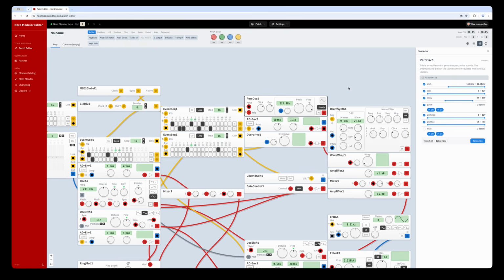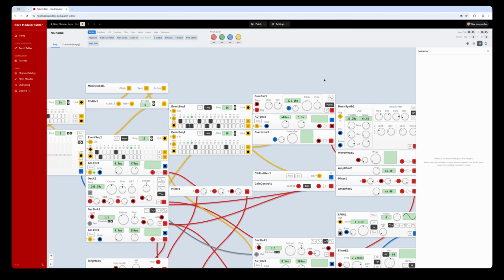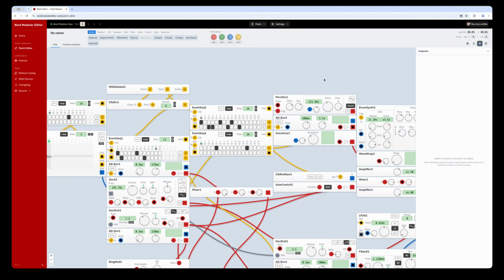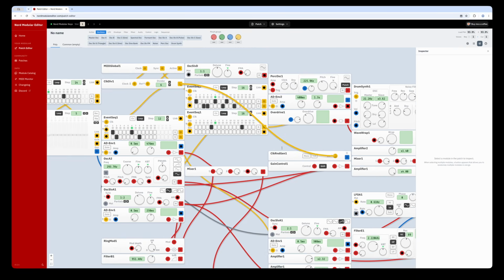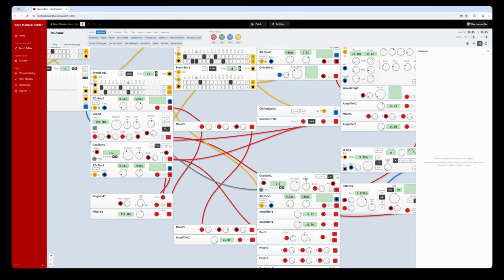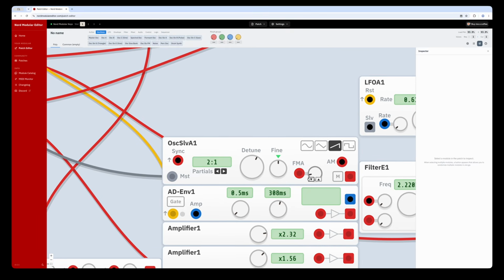We have some special randomize features for slave oscillators and slave LFOs. So if we grab a slave oscillator, or maybe, oh, there was already one in there as well, I see. There is one here.